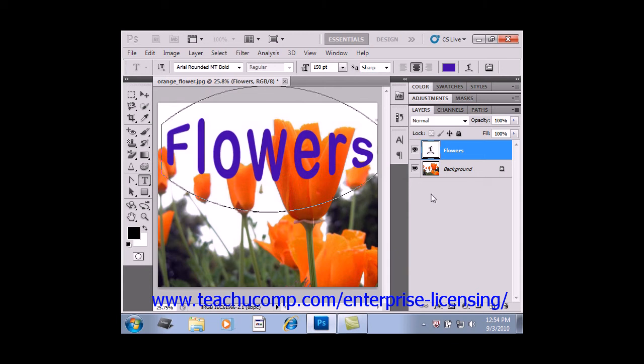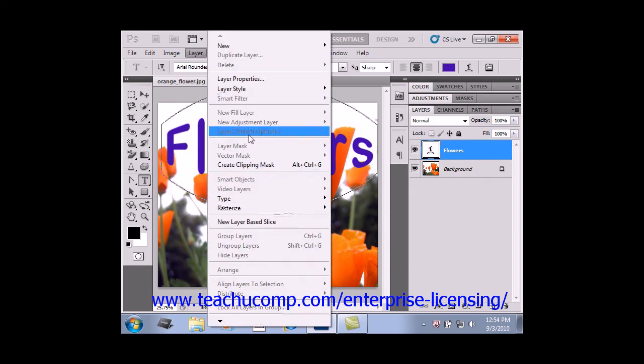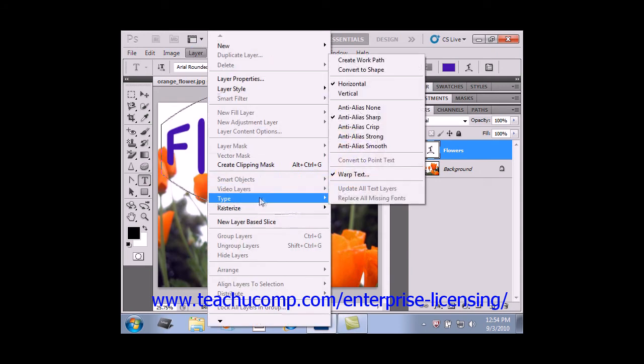Now, you can also save your text as a work path, which defines the outline of a path. To do this, select the text layer that you want to convert to a work path, and then select Layer, and then Type, and then Convert to Work Path from the menu bar here. Now, the new work path will appear over in the Paths panel. We're going to be talking about this in greater detail in the upcoming chapters, and it's there that you can manipulate it like you would a normal work path.